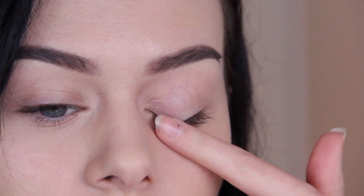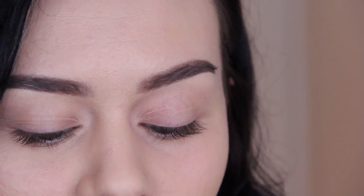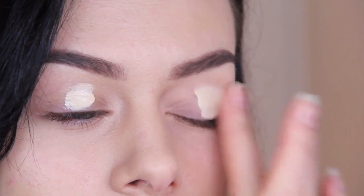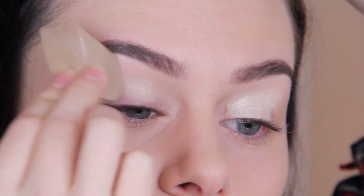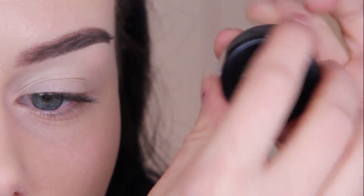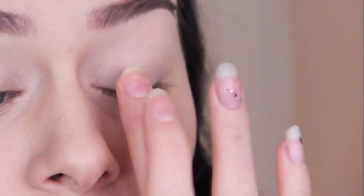Because the foundation I'm using, the Tarte Amazonian Clear, kind of creases up on the eyelids, I'm going to go in with the MAC Pro Longwear just as a base. And then I just use a sponge to kind of smash that in there. And the primer I'm using is of course my Avon primer, which I'm almost out of, and my grandma very kindly just bought me another one, bless her.